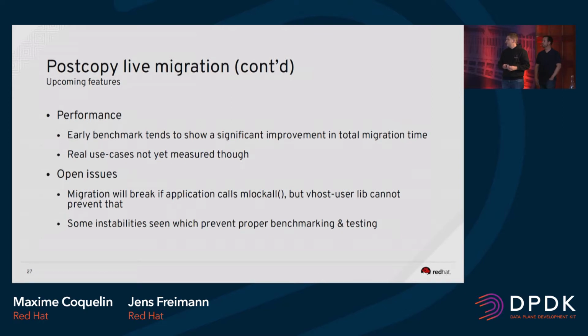For now, we don't have many ideas on how to solve this. Maybe the solution will be, for now at least, to disable post-copy by default, so that the application, maybe via a new API or via a new parameter for the Vhost PMD, enables it only if it knows it will never call mlockall. So that's an open issue. If you have some ideas, they are welcome. And I couldn't run many tests because we have some instabilities, some in the kernel, some in QEMU. So we are fixing these bugs, and maybe after that we could do proper benchmarking.